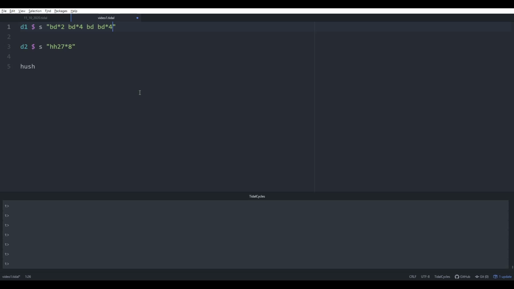I'm just going to tell you first off, essentially what we're doing is we're keeping the pulse of 4 because in the cycle there are 4 groups of things. Each of these things that's times 2 inside the cycle is going to be sort of grouped together so that inside the first quarter of the cycle you're going to have these 2 bass drums. Inside the second quarter you're going to have another 4 bass drum hits. In the third quarter, just 1, and in the fourth quarter, another 4.